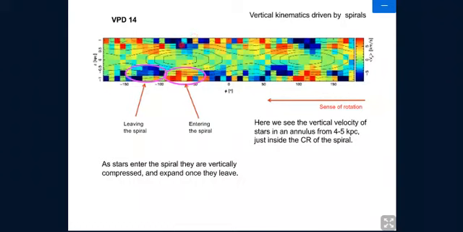So stars on both sides also appear. They move towards the midplane, and as they exit the spiral on the opposite side, they move away from the midplane. So there is a breathing motion going on here. They move inwards towards the spiral when they enter the spiral, and they move outwards away from the spiral. Now, if we had been looking outside co-rotation, the spiral would be going faster than the stars. Then you would expect these colors to be reversed. You would expect the red to be there, the blue. Go to the next slide.